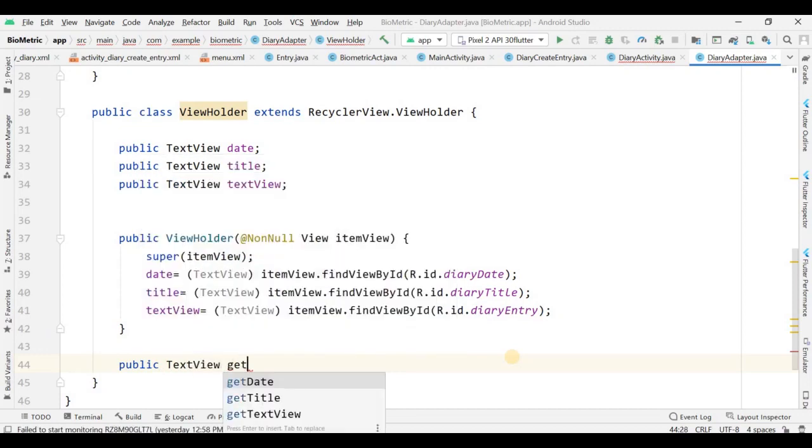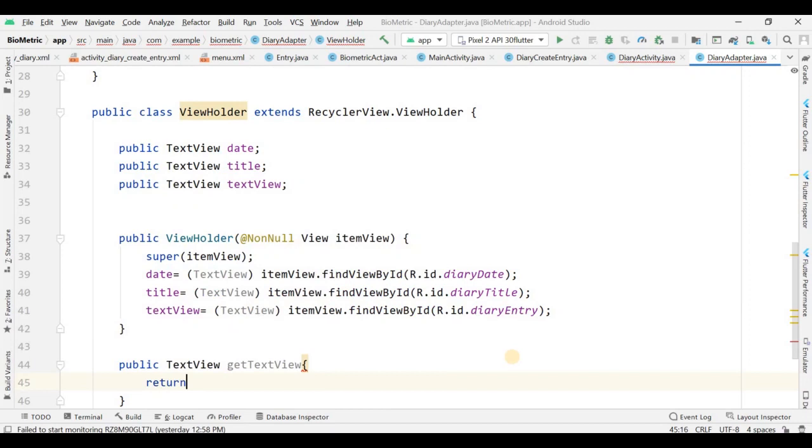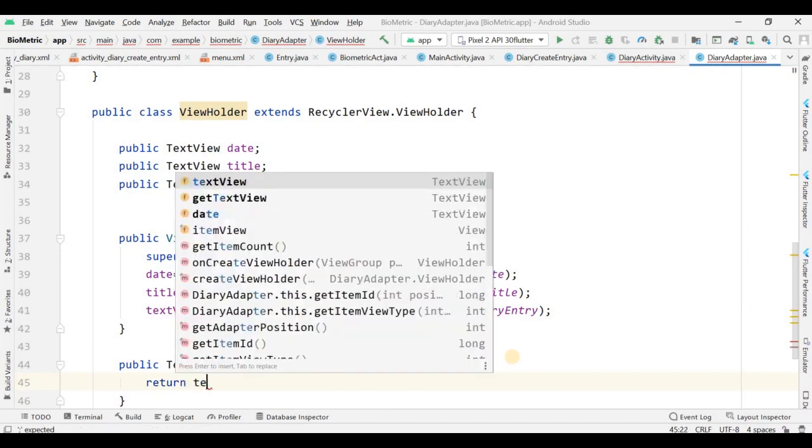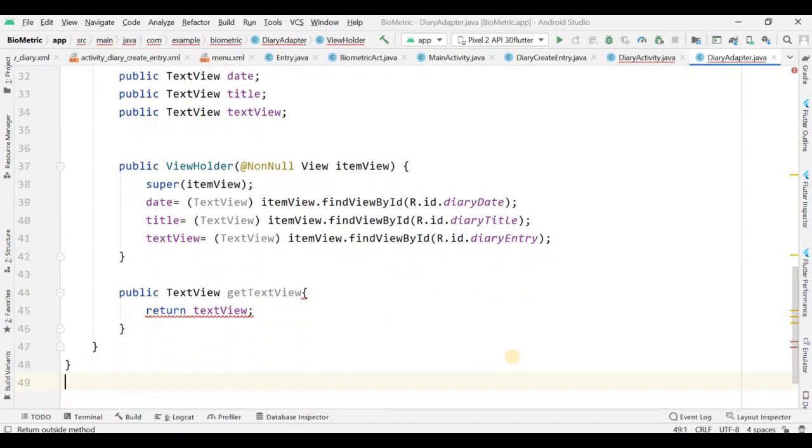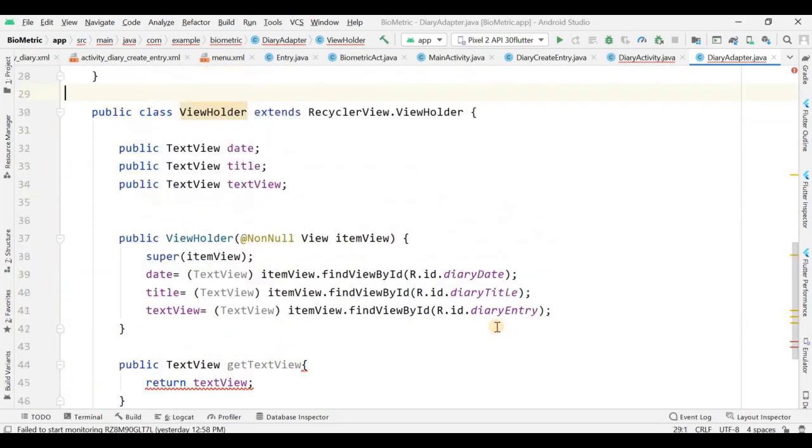Now let me see if there's any issue regarding this. So move forward. Here you have to make a list. So first of all private, then list of entry. Make a list here.